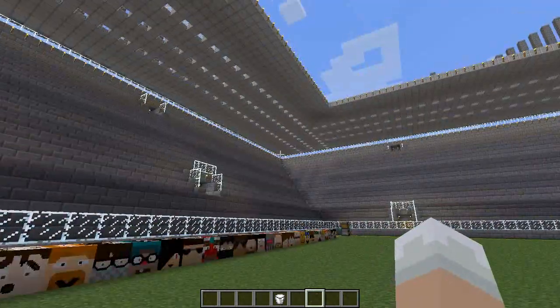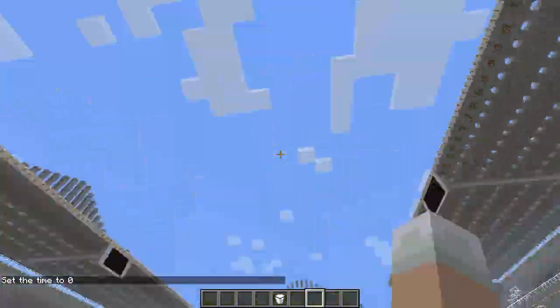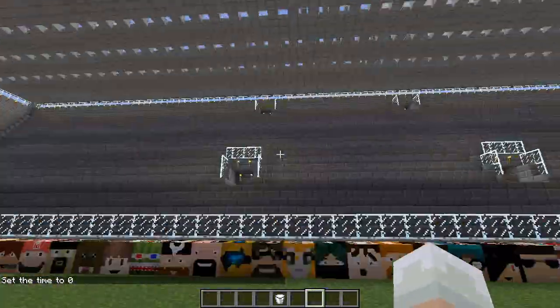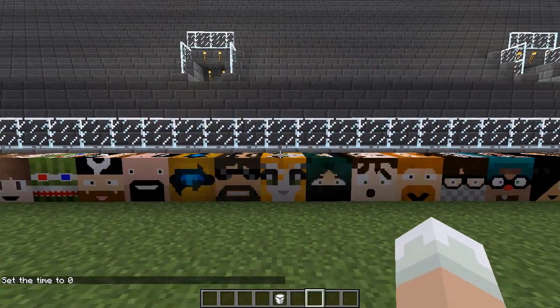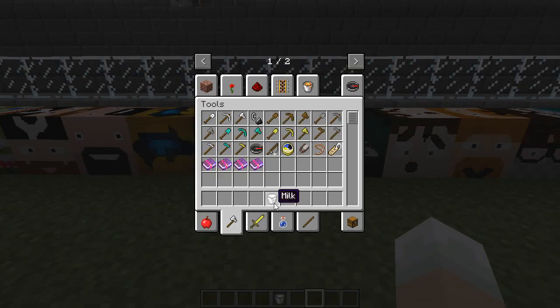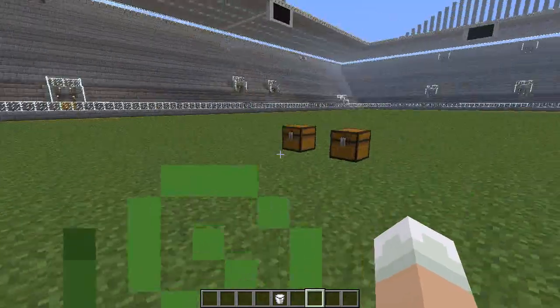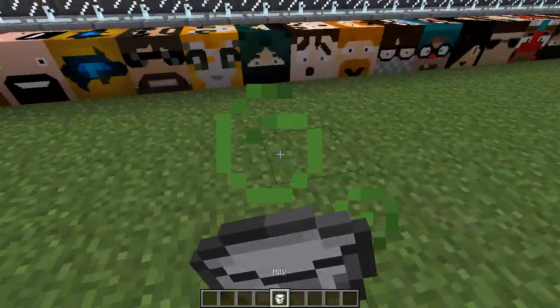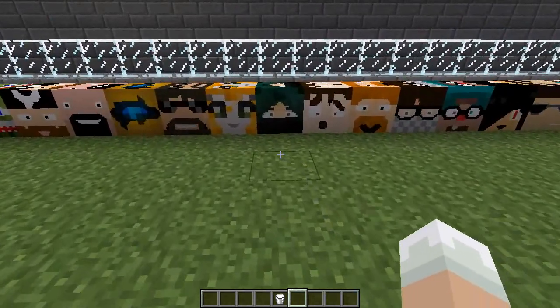Let's move on to Stamp. Oh, it's turning nighttime. Let's set the time to 0. There we go. Let's move on to Stampy Longhead, Stampy Longnose, whatever you want to call him. You want to use a bucket of milk in the middle, so what I have there. Right click on him and you get Poison 2, so a very bad one. Very bad indeed.